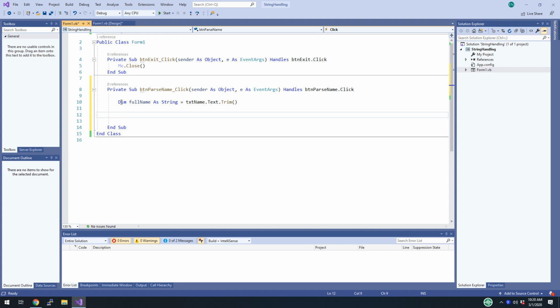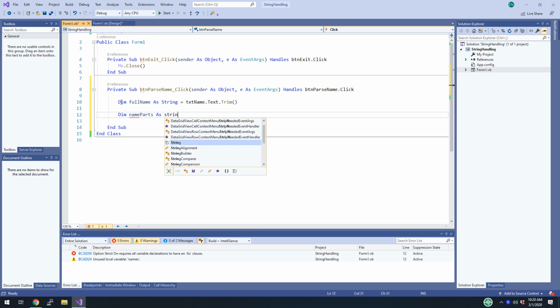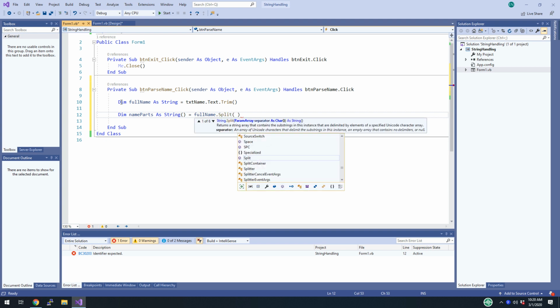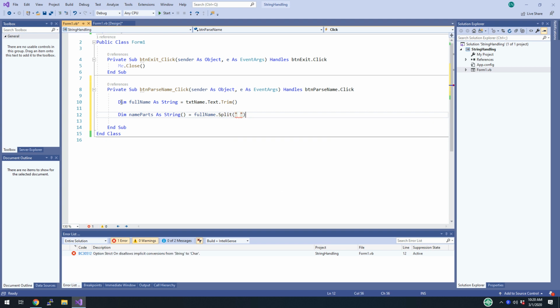And then I want an array, and let's see here. This wants a char.